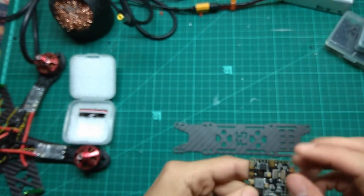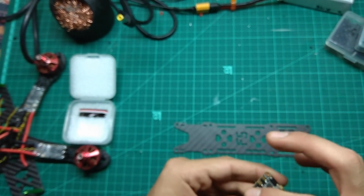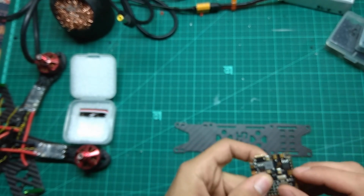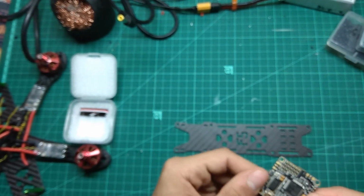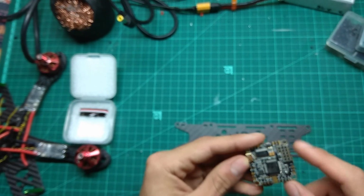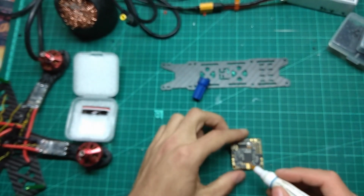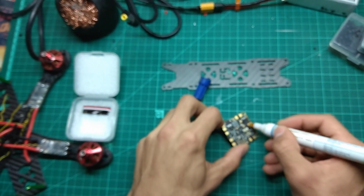It will be this one for the main power source, and this one for, how do you call it, the ESC's power. This is the positive and this is the negative pad for the main power source. Then other pins like the power for the VTX, OSD and camera. But first I'm going to take my flux pen and give a dab on every pad I'm going to use.